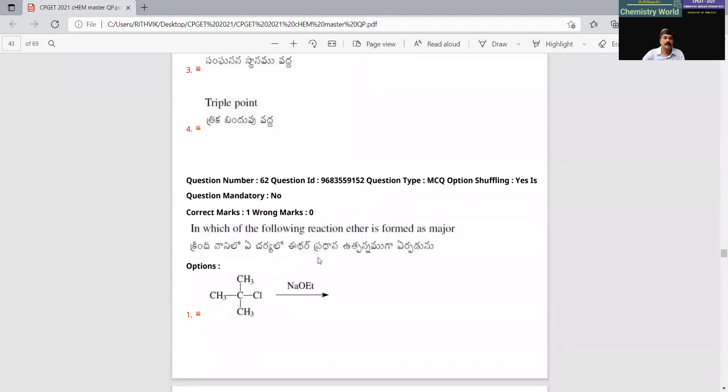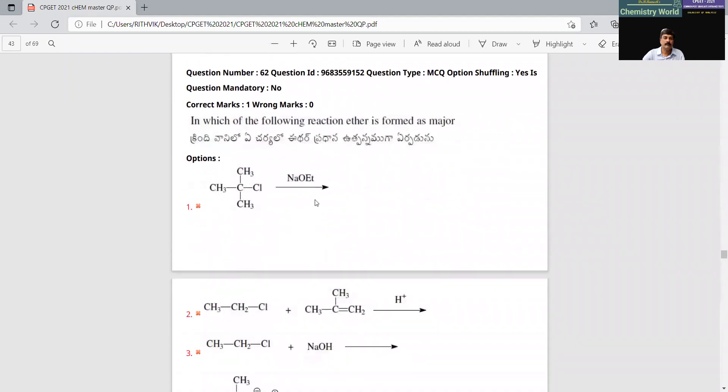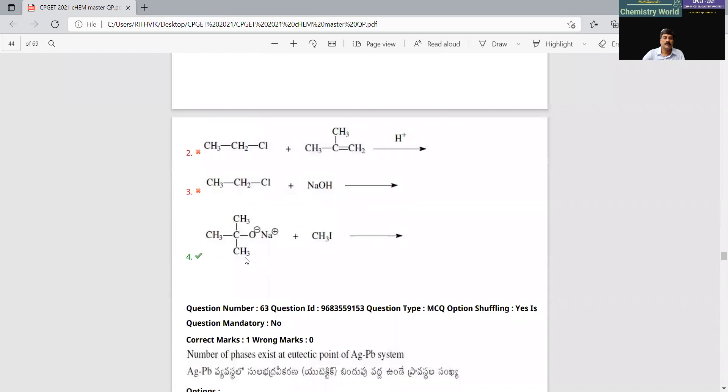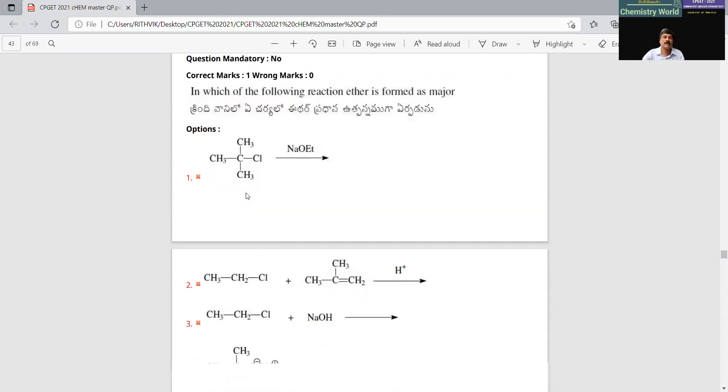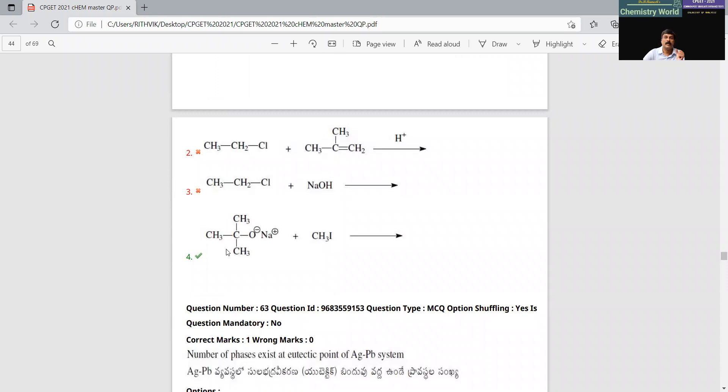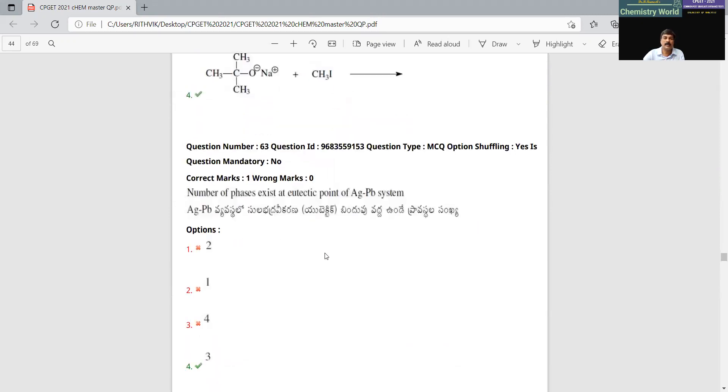This is an exception. Usually, this is the best option. Why? Because if you take the other way, this will give an elimination product. These two are not at all concerned. This will give an elimination product. Whenever you want to prepare tertiary butyl and some other alkyl ether, you need to take tertiary butoxide as the alkoxide, the other should be tertiary.